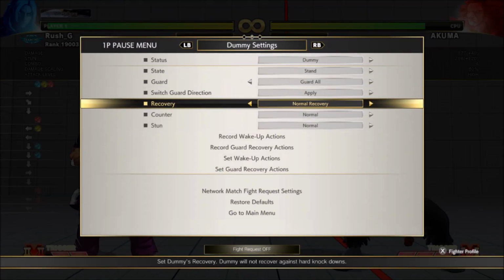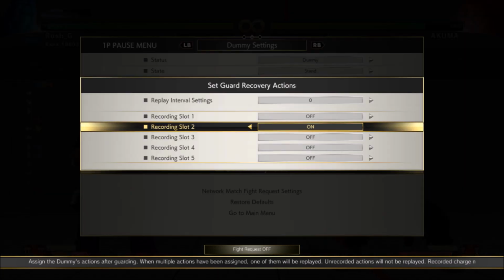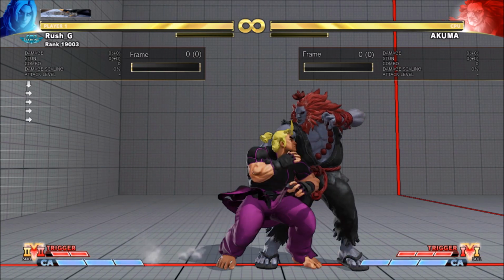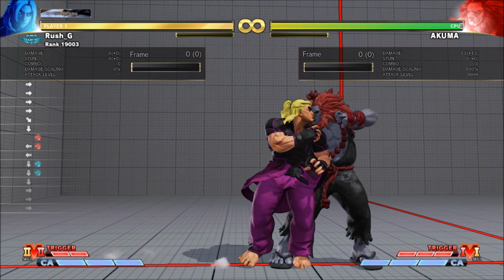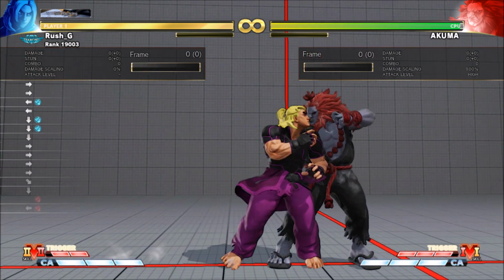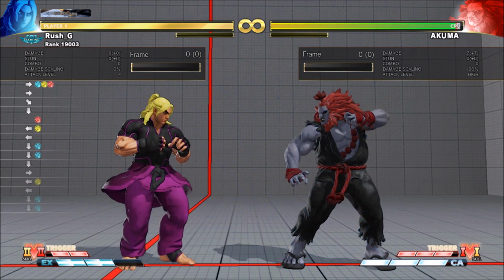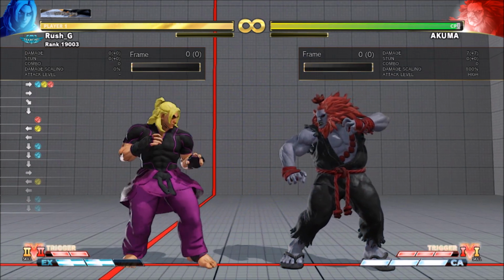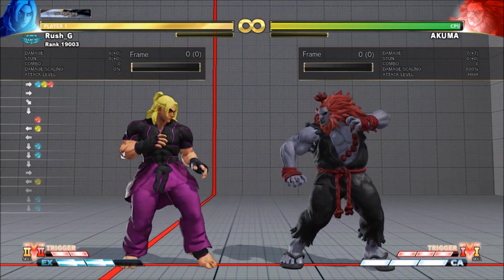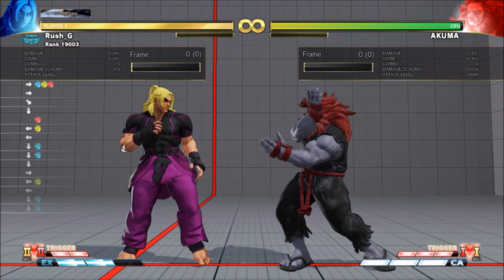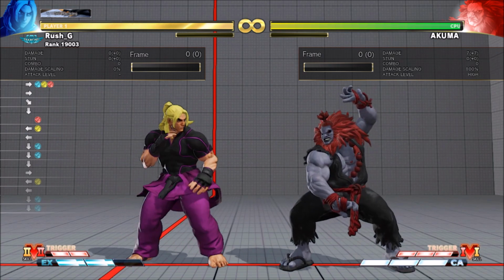If I go back to nothing on block, if I just press nothing, then you're going to get this funky situation. Hang on. You're going to get that as well. So that's just, you just wasted meter as well then. So, I don't know, maybe it has a place. I'm not convinced. I don't like it.